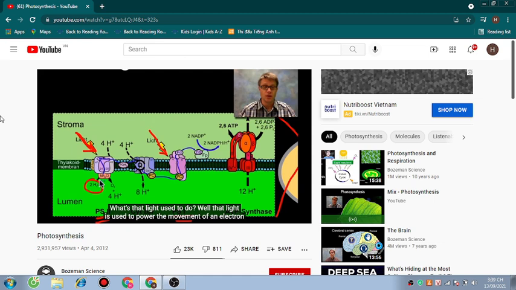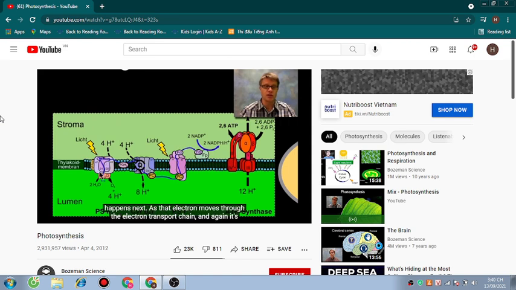So basically, what is that light used for? Well, that light is used to power the movement of an electron through an electron transport chain. So that electron is going through carrier proteins, and eventually that electron is going to end up here, because remember that one of the products of the light-dependent reaction is NADPH. Okay, what happens to the water then? The water is going to be split right away. If you split water, what do you get? Well, you get oxygen. So that's O2 that's going to diffuse out of the cell, and that's the oxygen that you are actually breathing in. You also have protons, which are simply hydrogens that have lost their electron.